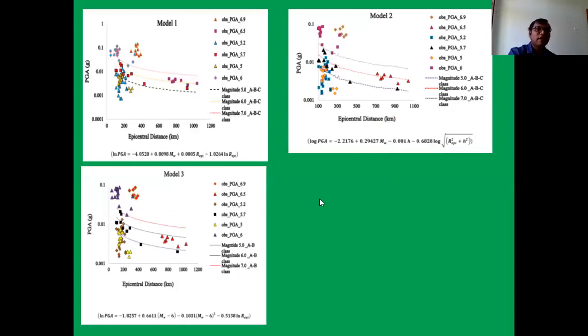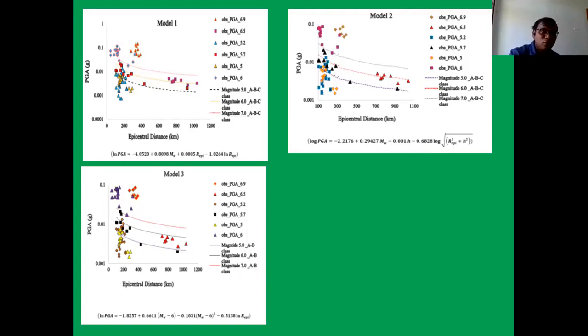Which equation should give reliable results, even at around 1000 kilometers distance? Because in the NDMA guideline, although it is well documented that up to 300 kilometers an earthquake has a significant effect and beyond 300 kilometers there is no such significant effect, it is specially noted in the NDMA guideline that for areas which are highly seismically active, like zone 5, if you want to do a site-specific seismic hazard study, you have to consider up to 500 kilometers.